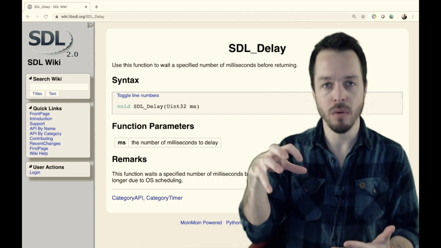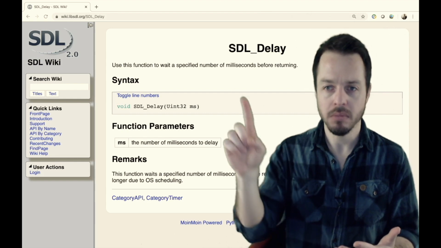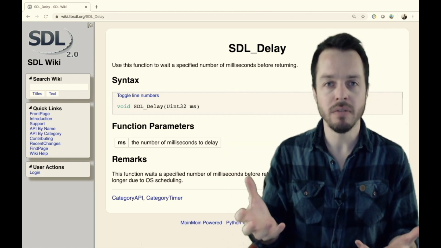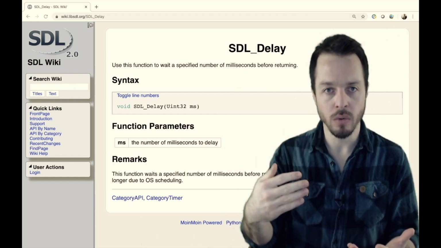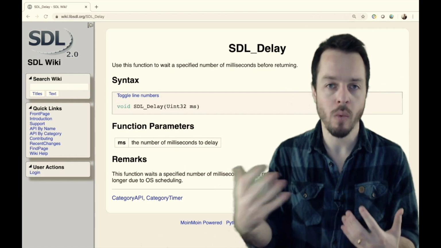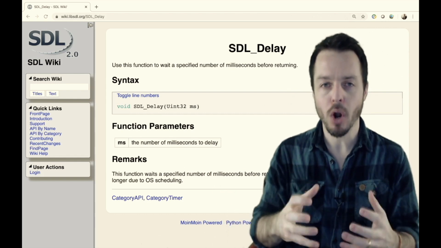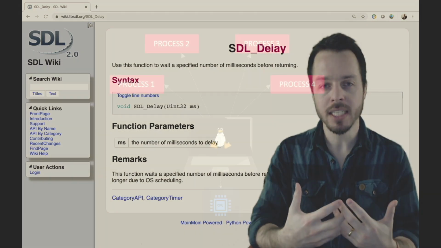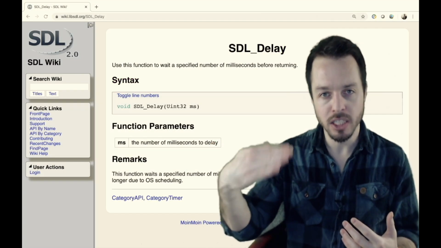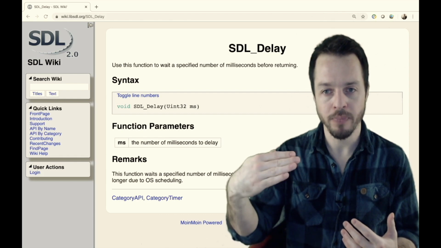And from a high level, you will probably think, okay, SDL_Delay, I pass how many milliseconds? How is it different from the while loop that we do, right? How smart is the SDL_Delay function compared to a while loop? The thing is, a proper delay function relies on the operating system capability of yielding the execution to other processes. So we are not just locking the instructions inside a while loop.